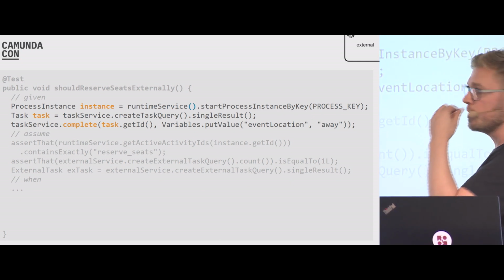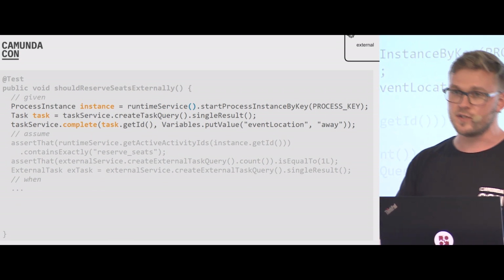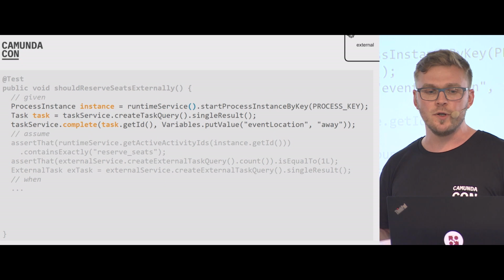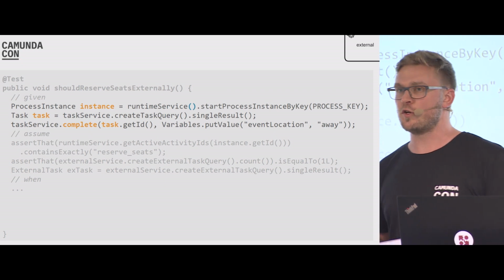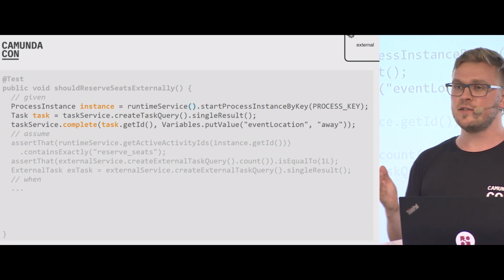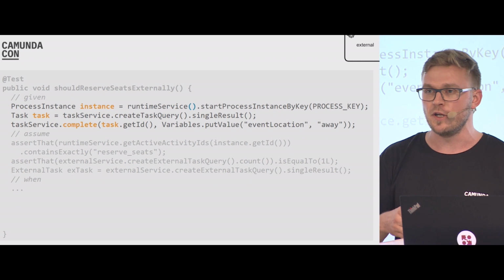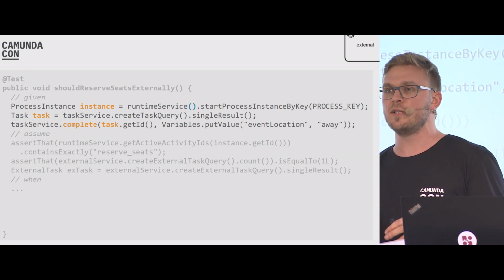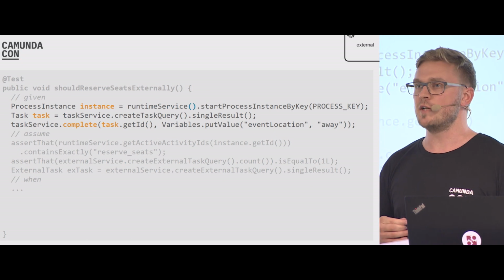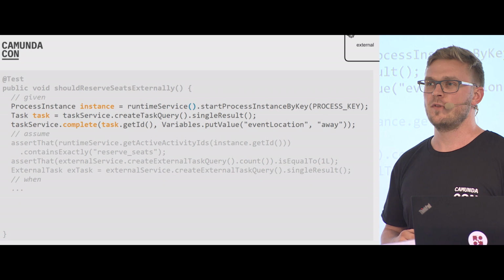What we then did is start a process instance. And as I said, it does three things. It's creating the process instance. It's also creating a token and placing it on a start event. Actually, what we really want to do is we just want to create a process instance and then, if possible, place the token on the external task and not on a start event, because then we could just start right away with testing the external task. If there only would be an API to do that. Does anyone here in the audience know which API we could use for it? Niall?